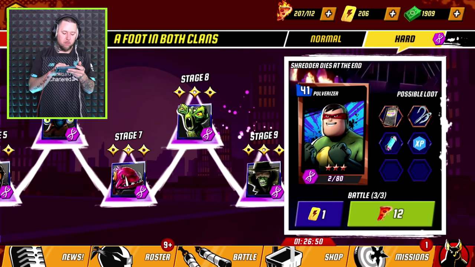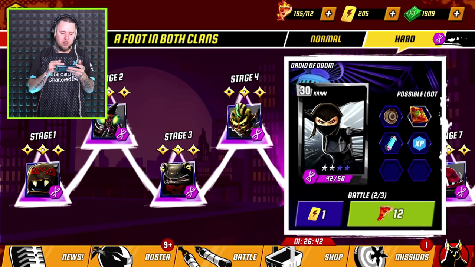Let me come down here first. Pulverizer, no, we don't actually need Pulverizer. She's almost on, I don't really want to take the ninja girl up, but how much pizza have I got? That's a waste of pizza, actually. Yeah, it's a waste of pizza.